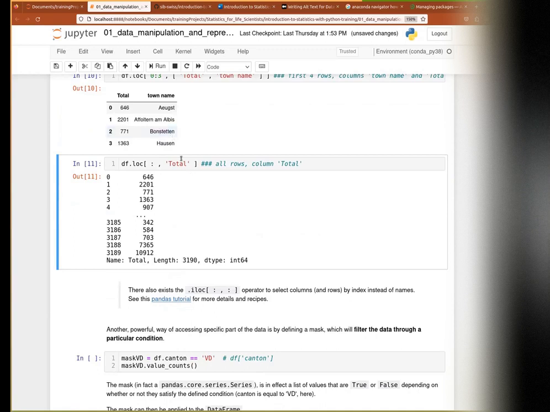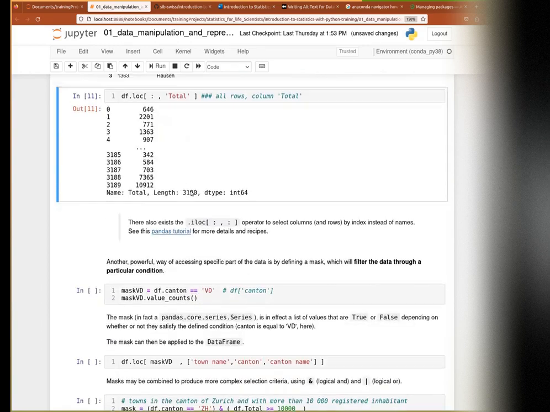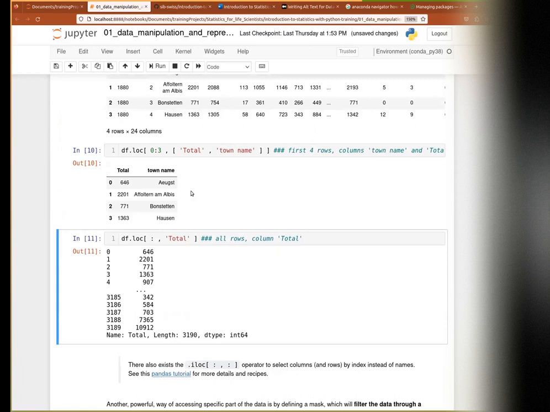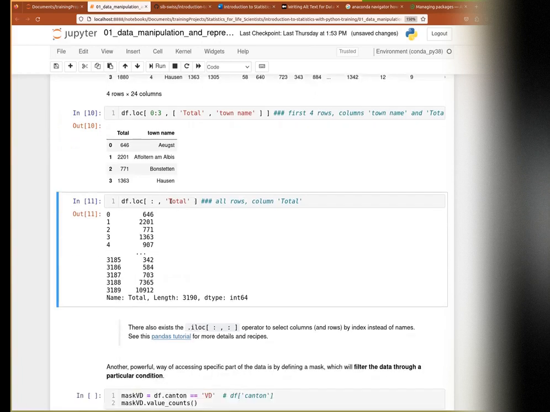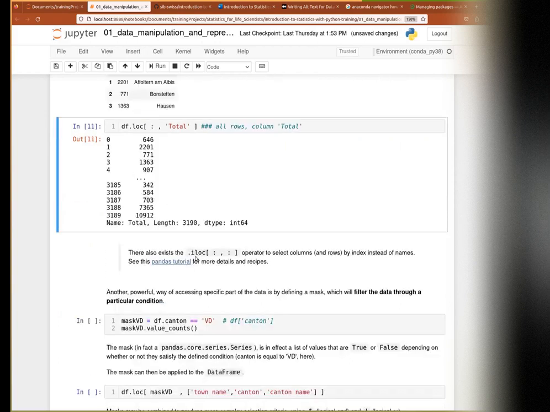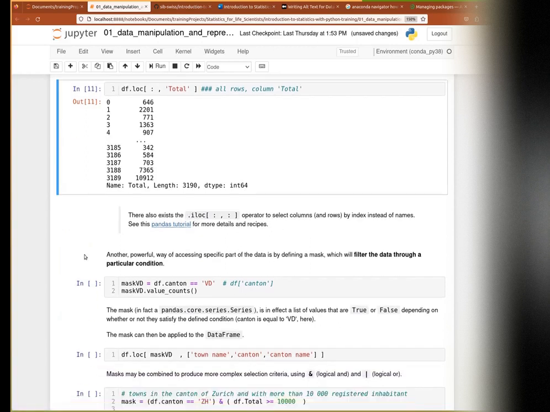Here you see that I access elements by their name. Sometimes it can make more sense, depending a lot on the data nature, to access things not by the column names, but by the column index, so its position, in which case you want to use iloc, for index localization. You have here a link to the pandas tutorial where they give a lot more detail about how to use loc or iloc.